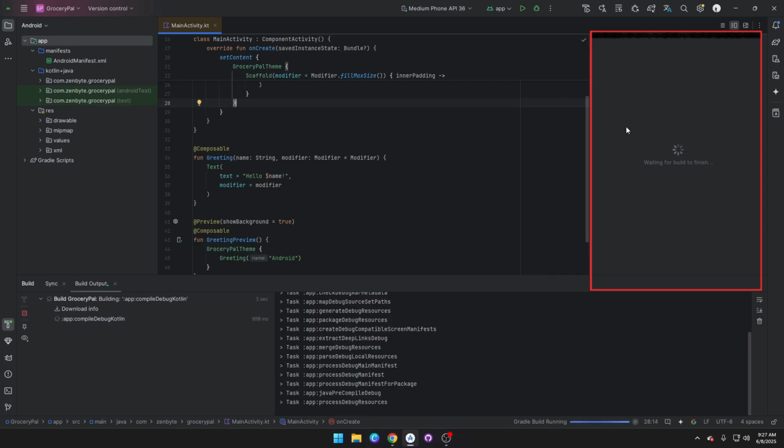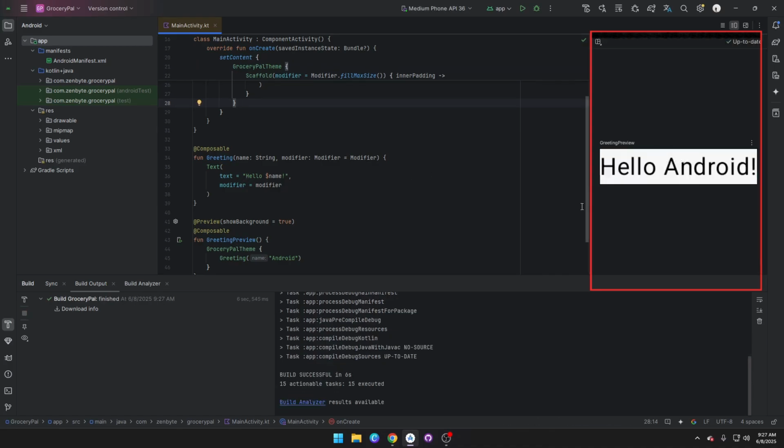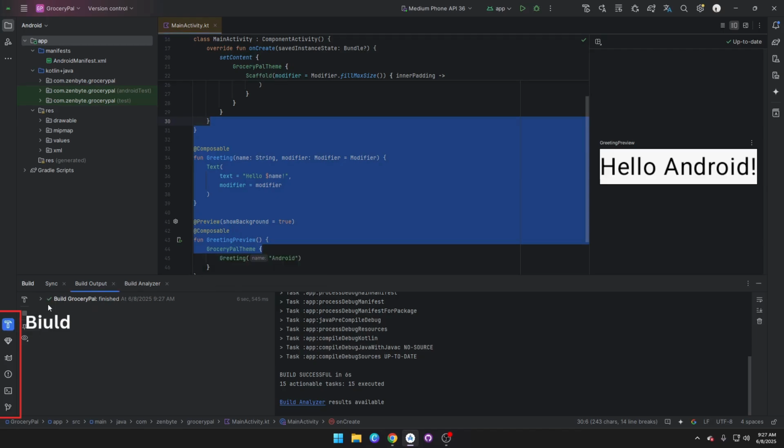If I click run, you'll be able to see a preview basically of what you have. If you have XML layouts, you'll be able to see what you're working on and what changes. As you can see here, hello Android, and that is what we have here. If we go further down here now, we have the build. In this part, you basically see your project files loading, and it shows you what files are going on here. If there are any issues while building, it'll prompt them here.